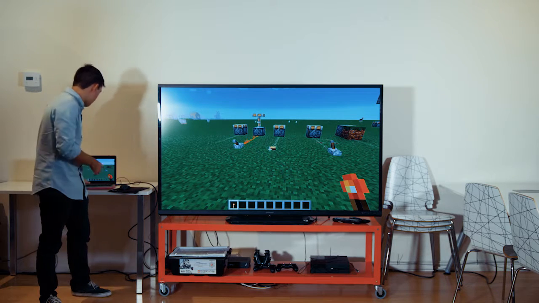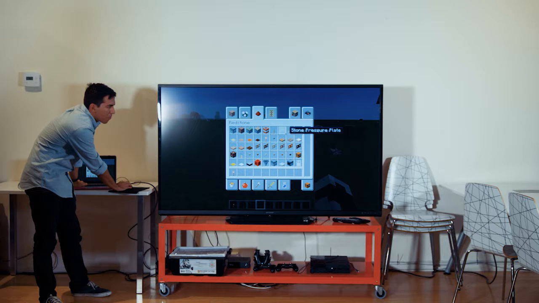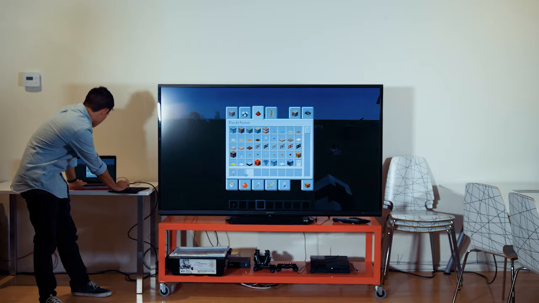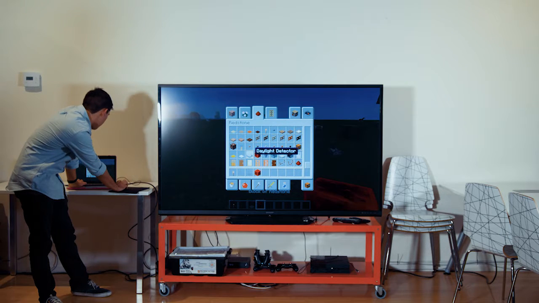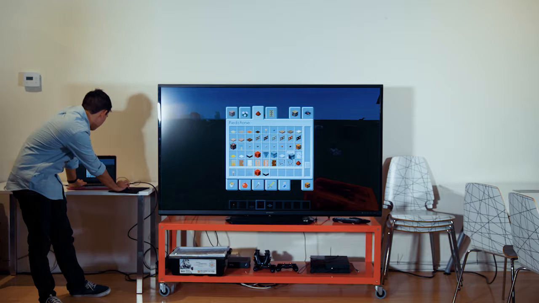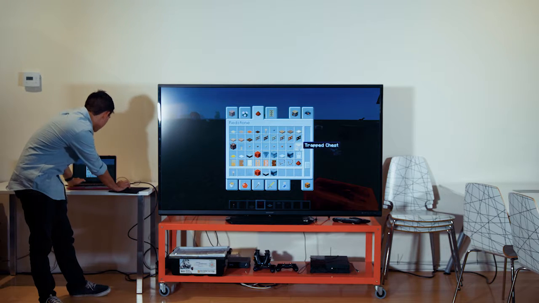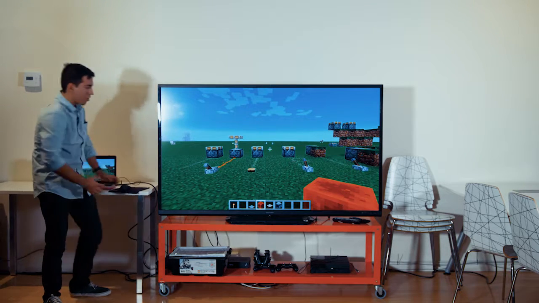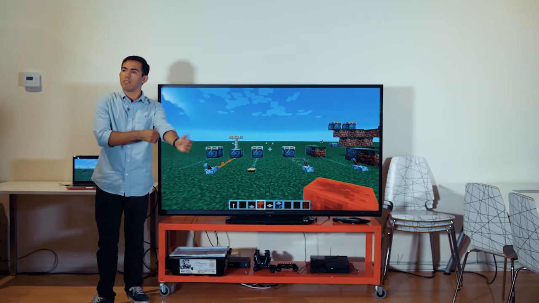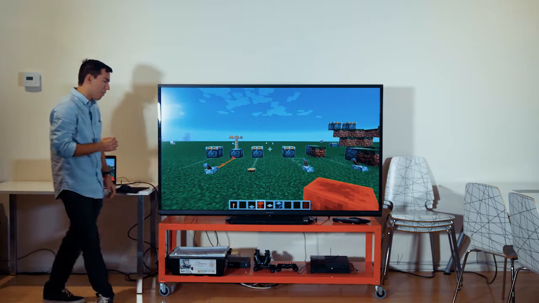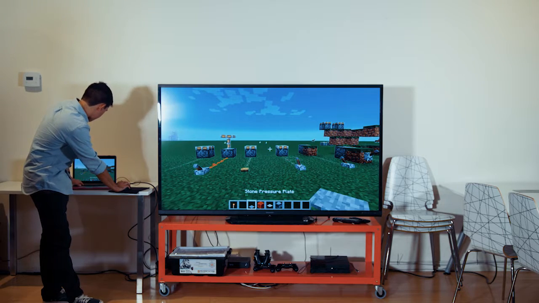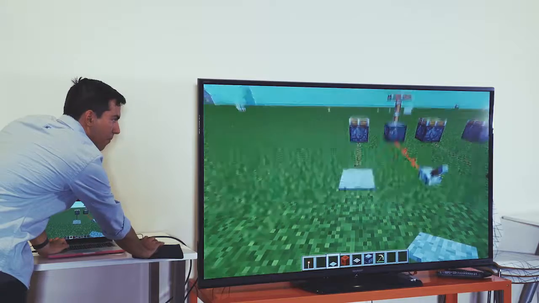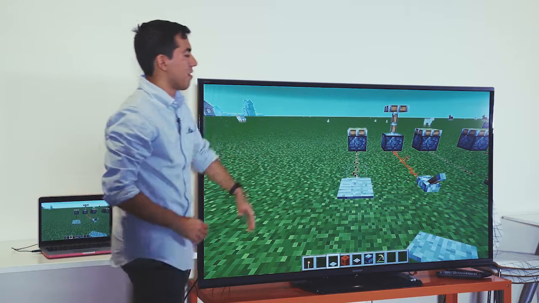There's a couple more. We have a pressure plate, redstone block, daylight sensor, observer block. These are the main three that we should focus on. The rest are little extras, and we'll go over them if we have time. But for right now, we'll go over the pressure plate. And as we can see, nothing has happened.